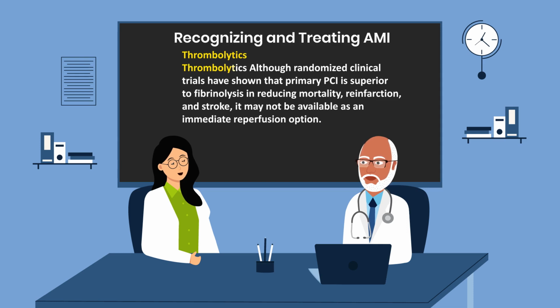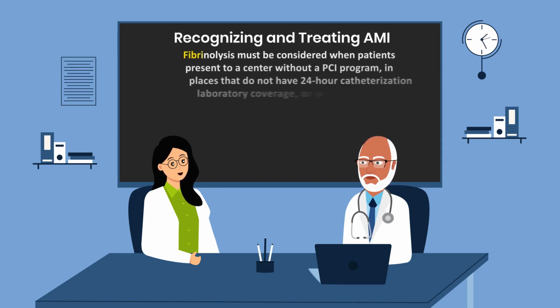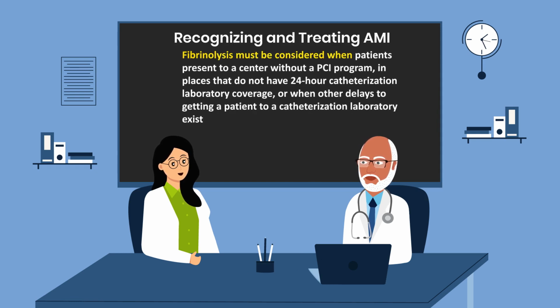Thrombolytics. Although randomized clinical trials have shown that primary PCI is superior to fibrinolysis in reducing mortality, reinfarction, and stroke, it may not be available as an immediate reperfusion option. Fibrinolysis must be considered when patients present to a center without a PCI program, in places that do not have 24-hour catheterization laboratory coverage, or when other delays to getting a patient to a catheterization laboratory exist.